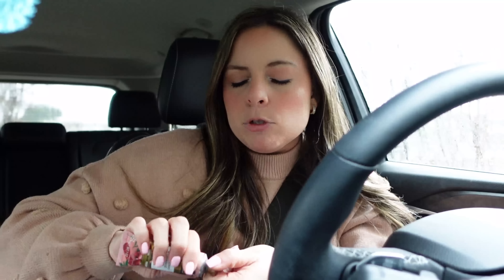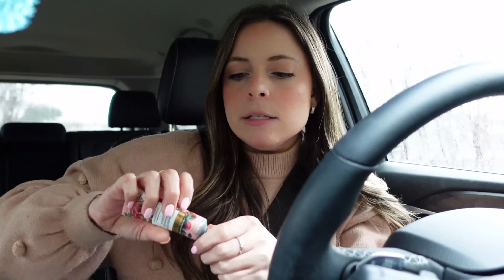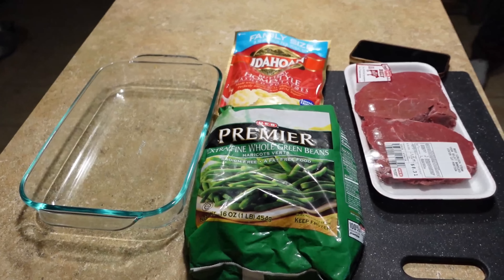Putting on some lotion. Me and Morgan are going to cook steak bites tonight — a TikTok recipe I found. I'm excited! We're doing mashed potatoes and roasted green beans, which is also a TikTok recipe. They're frozen green beans that you bake and they're delicious — they don't taste frozen at all. I did get my appointment done this morning — that was my annual girly appointment. Make sure to make those appointments, ladies, every year!